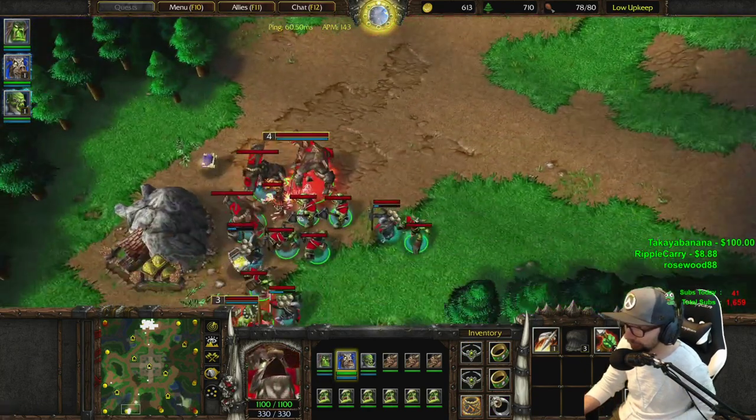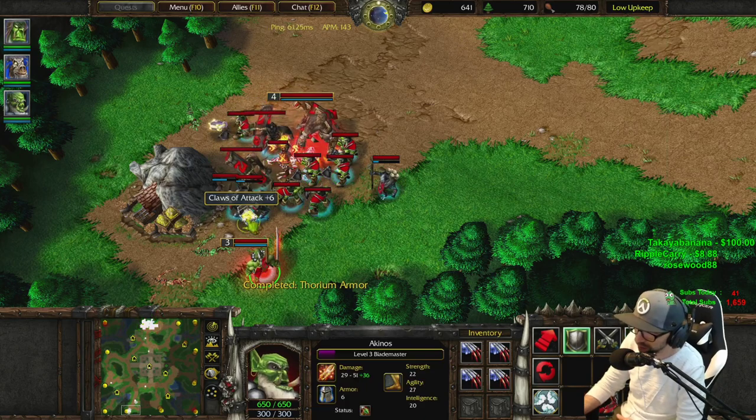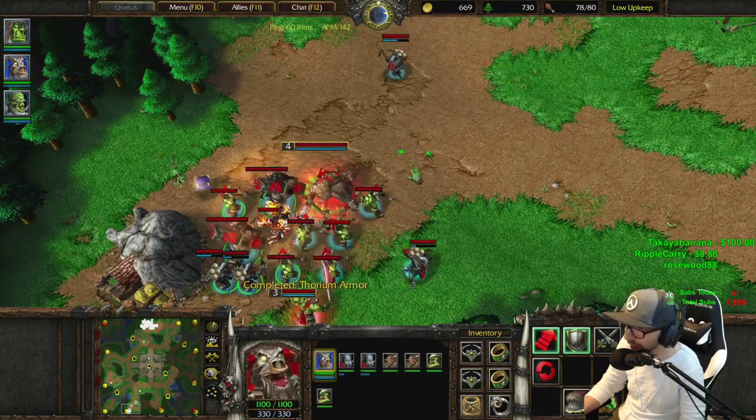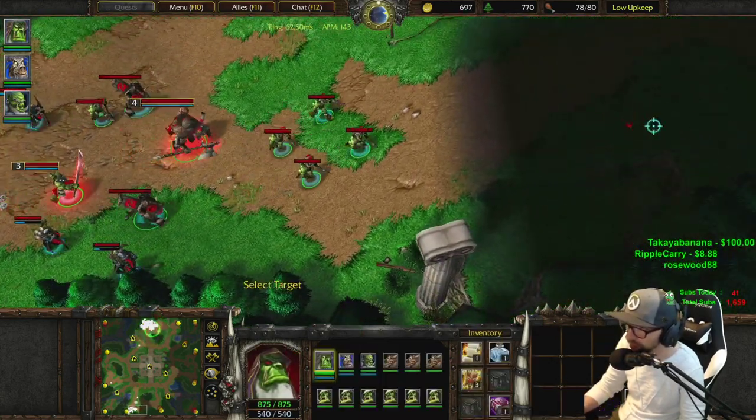If you can't end the game yet, if it's just not over yet, we have the ability to rotate into something stronger. It's another claw for the Blade Master. Oh my god. Let's actually give the manual of health to the Blade Master so he's not so squishy. It just gives 50 hit points, that's all.